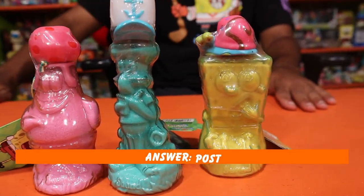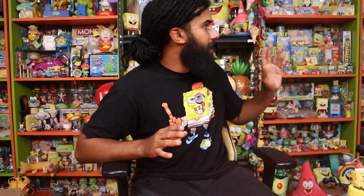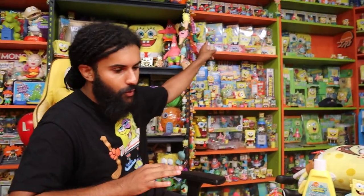So, an amazing haul we had here today. Probably one of the greatest hauls we've had as far as vintage SpongeBob merchandise goes. I'm gonna scan it, but we're leaving those right there. I'm not moving those any more than we have to. We're gonna scan what's on the table right now. You know the drill. Squan it!